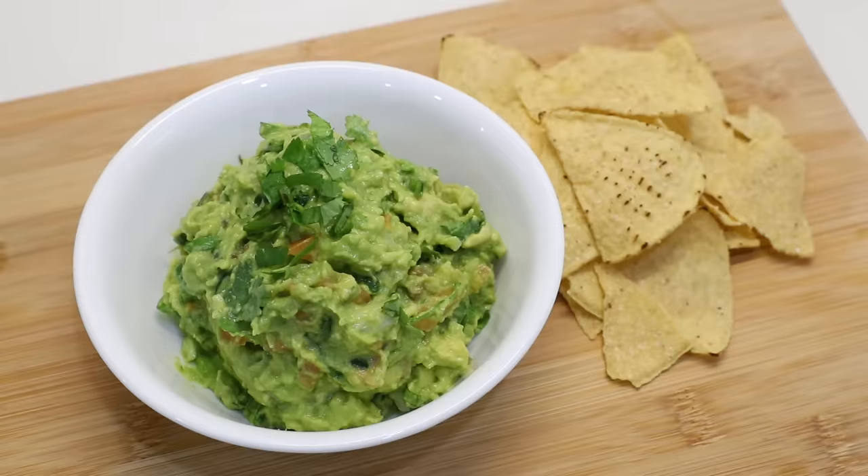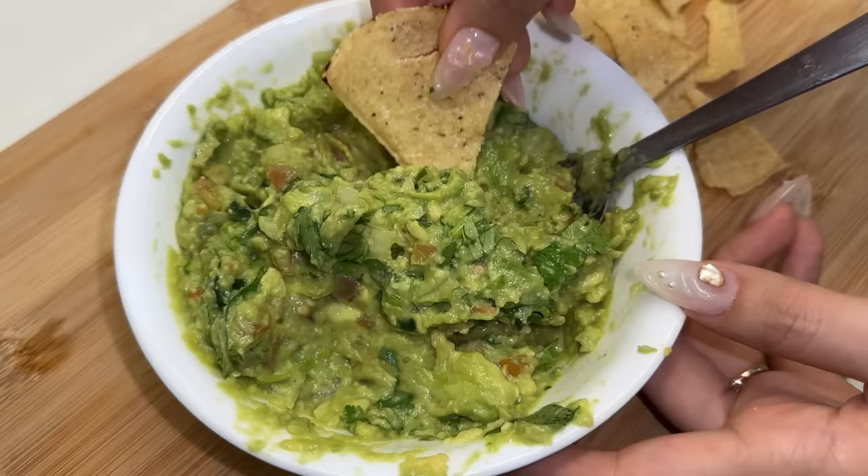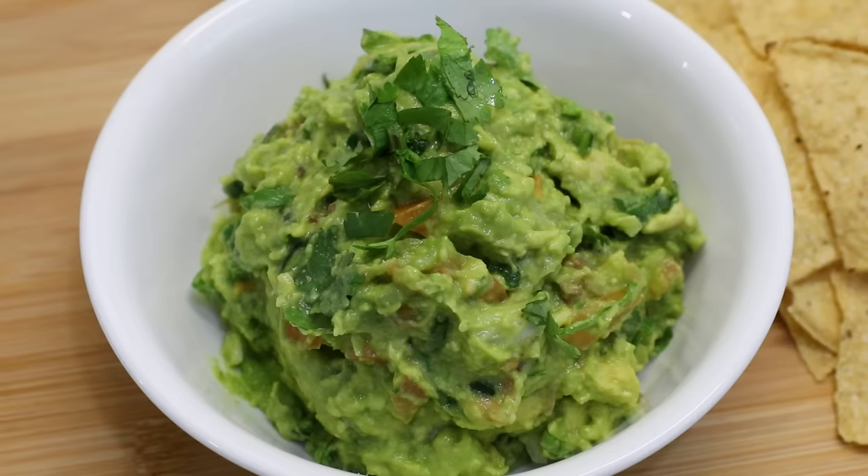It's so good. Look at that. It belongs in a food magazine. This looks so delicious. Everyone, grab a chip and dip. Cheers! I love it, it's so good. I can't really taste the garlic — I want to add a little bit more. Let's try it again after that little tweak. That's how we're expressing how good this dish is. It's chef's kiss. So easy to make. You just gotta prep the ingredients, mix it all together, grab some chips, and you're good. It's definitely a double thumbs up.